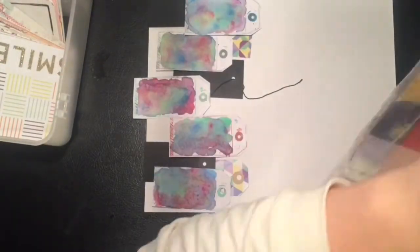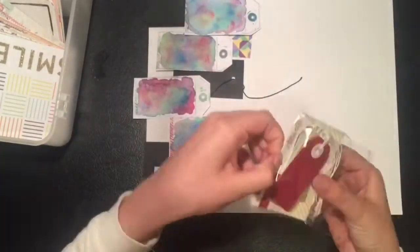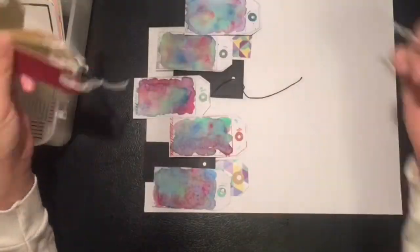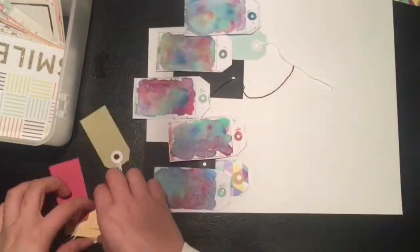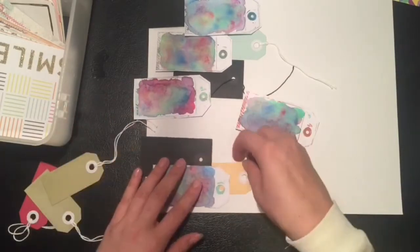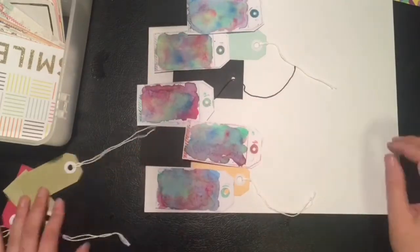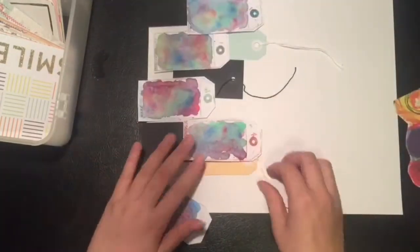Then I also knew I had some tags in the Atwell collection Ziploc bag. I have the whole Atwell collection in there. Anyway, I took a small blue one and a small yellow one. I'm just going to layer those in with the other tags, and I'm hoping I'm going to fix this frame in a bit.